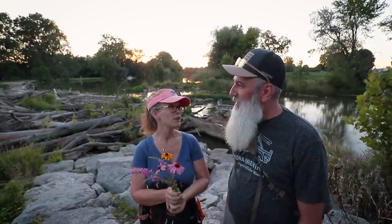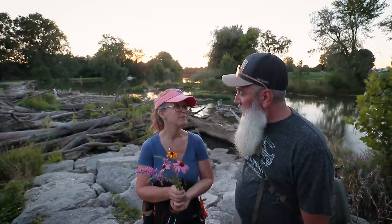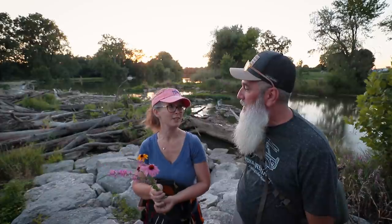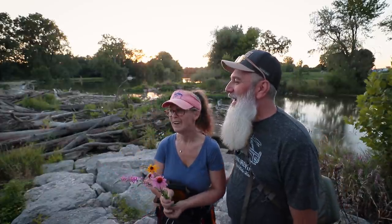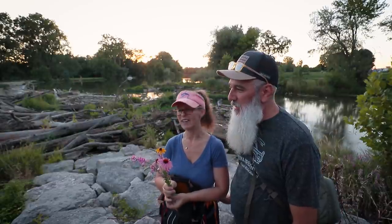Ready to head back though? Otherwise we're gonna be walking in the dark. Yeah, I brought flashlights. Oh, okay. Well, I still am a little nervous about walking in the dark. All right, we'll head back at least closer to where we are so we don't have so far to go. Okay, all right, sounds good.